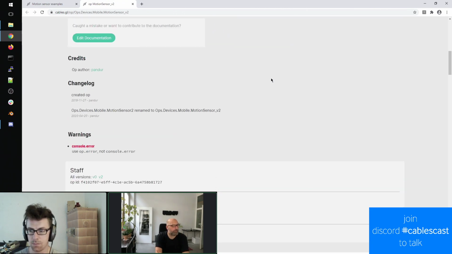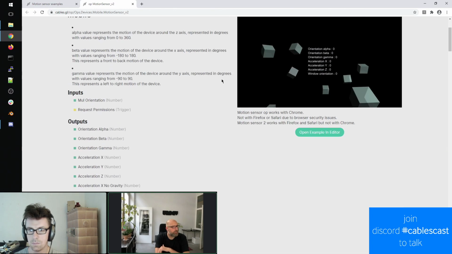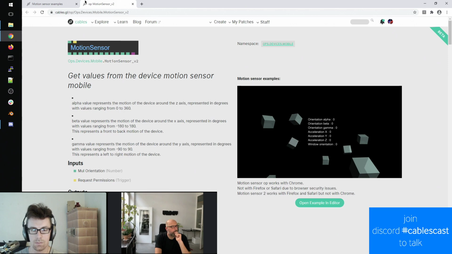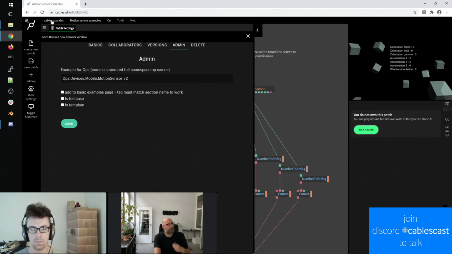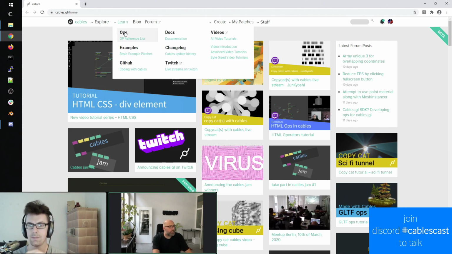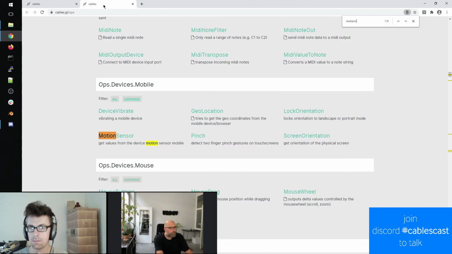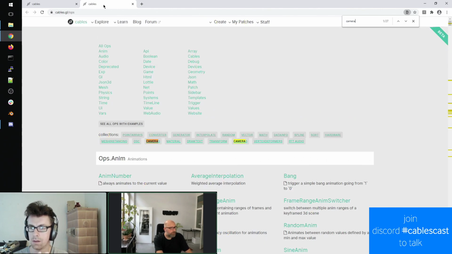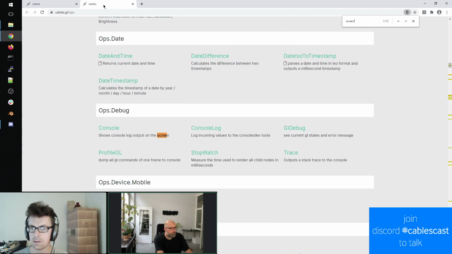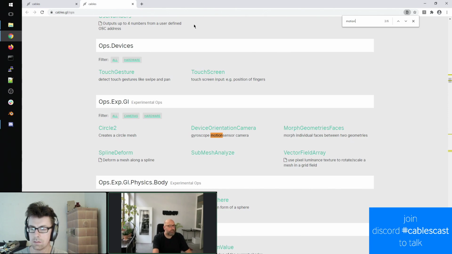Okay, so we have an example again. I don't know what happened there. So what I showed first by accident was this motion. What is it called? Camera? Screen orientation? No. Device orientation camera.